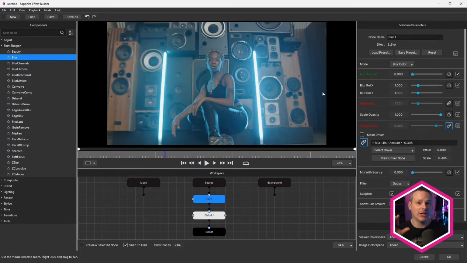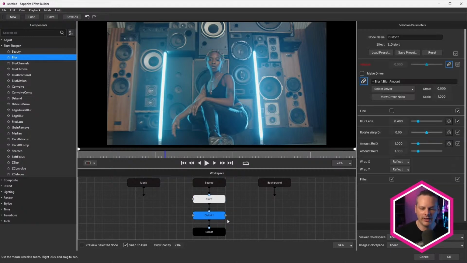So the advantages of doing it within the builder, as opposed to building up multiple effects in your host, is pretty clear now.